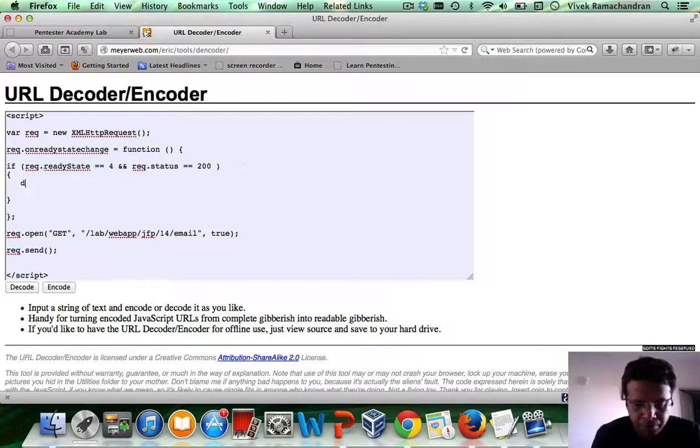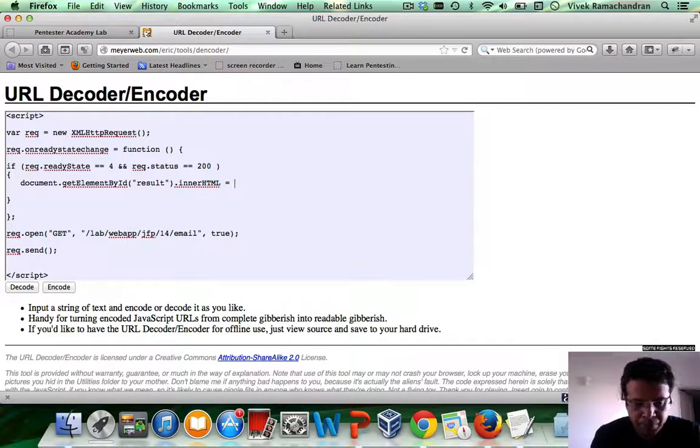So this should be simple. If you recall, document.getElementById, and the ID is result, innerHTML, and this is going to be equal to the response we received from the server. So this would actually be request.responseText.